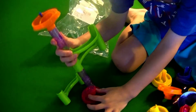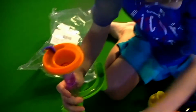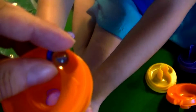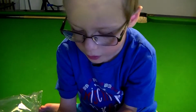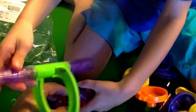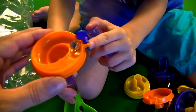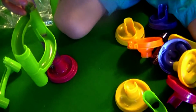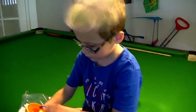Riggy's busy building something special here, everybody. Wow, there's even a starting gate, Iggy. Everybody, there's a little starting gate where the marble sits behind there. And the marble will roll down. Even at preschool, they have this playset, but they're going to have these marbles. Can we try it again, Iggy? So we're just going to try this one more time here and let it go. Here it goes. Whee! So we'll build something bigger and show you what it looks like at the end.